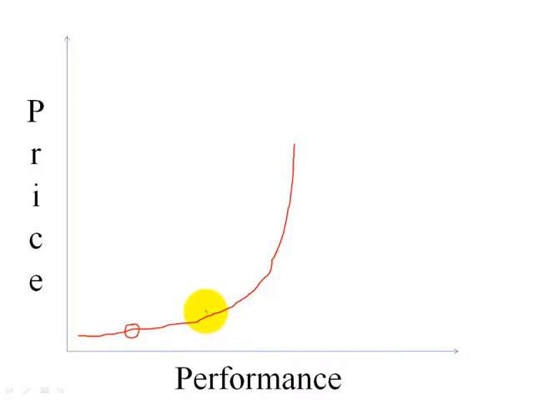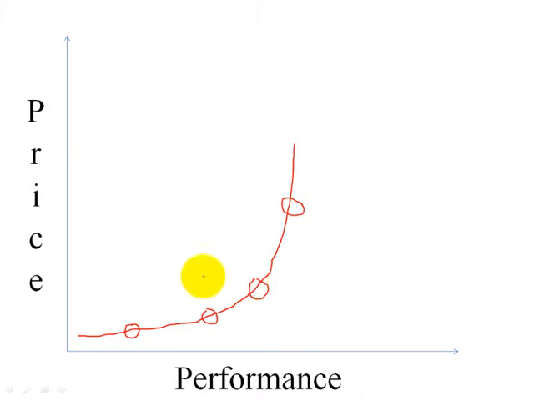When you go over to this part of the curve, you're starting to spend a little bit of money, but you're getting a lot more performance. You start going over to this part of the curve, and although you're getting some more performance, your price is starting to go up a decent amount. And then when you say, gee, I even want a little bit more performance, and you go over just a little bit, your price starts shooting up really high.